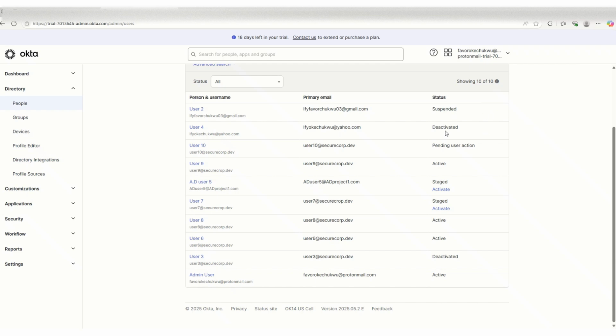Remember, I just said deactivated is kind of like pending deletion. You would just suspend that account. If they're going on maternity leave, if they have 2 weeks off, whatever it is, you would suspend the account. You wouldn't deactivate it. There's a difference, okay? Deactivated is basically pending deletion, depending on the policies that you set up.